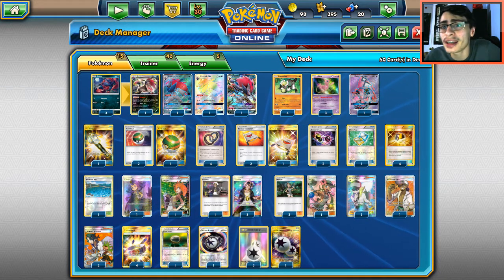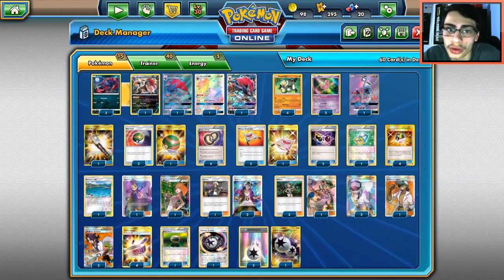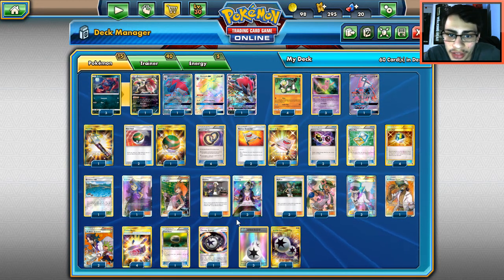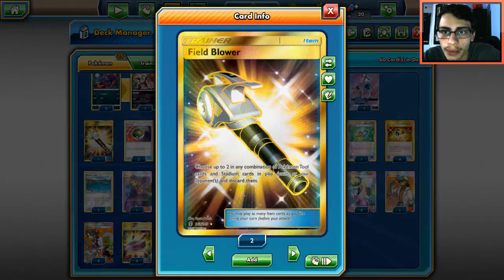There's nothing else I would recommend in this deck. There's literally nothing. The only other Pokemon I'd add is maybe a fourth Zorua, but we can easily get and play with Nest Ball and Brigette and Ultra Ball. And we go to the items, the big cards of the deck. We got one Field Blower.